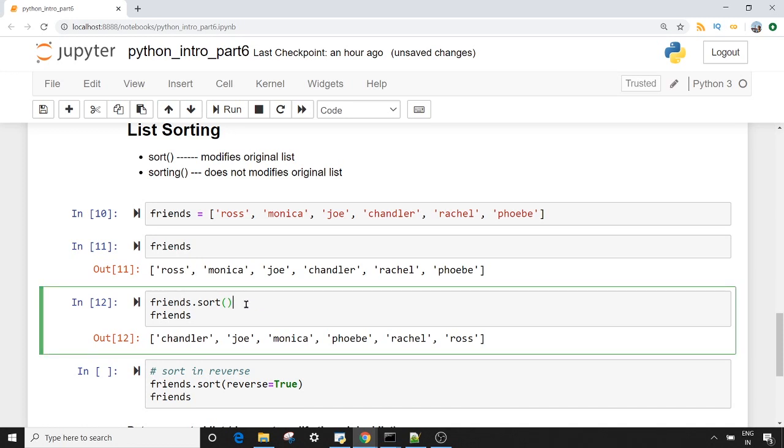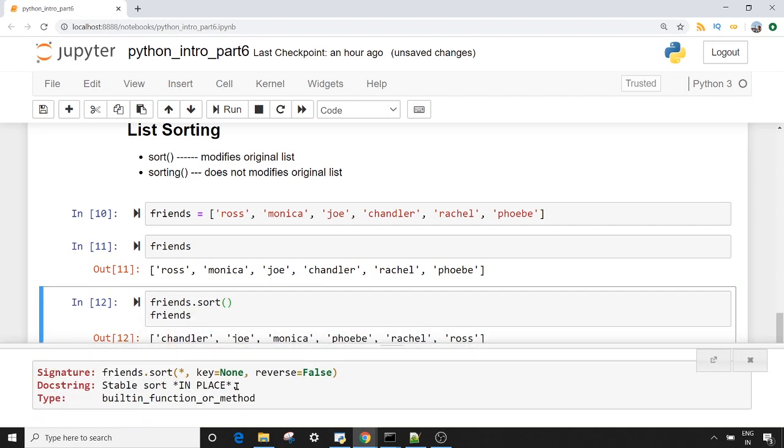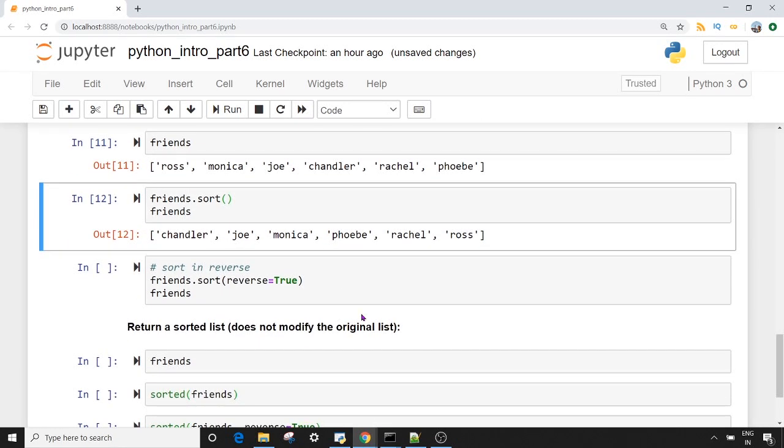Now whenever we use some methods, there are always some arguments or default arguments present for that method. To check what the default arguments for the sort method are, all you have to do is have your cursor between these brackets and press Shift Tab on your keyboard. Once you press Shift Tab, you will get this dialog box. I will click on this so that I can see it more clearly. Now the sort method has two arguments and the default values for those two arguments are None and False. I'm going to show you how we can change the value of this argument to True and how this affects the output of the sort method.